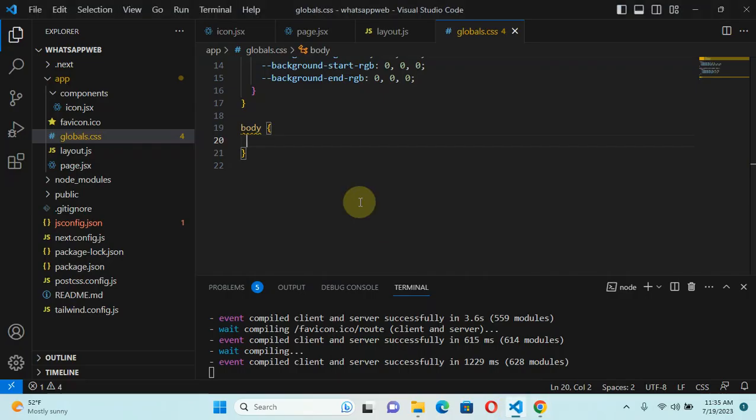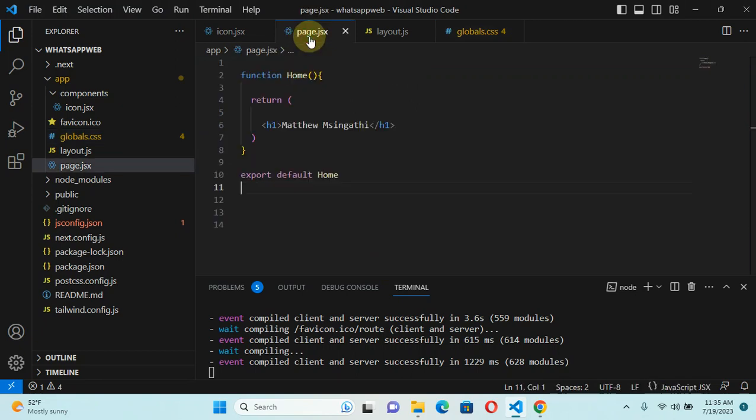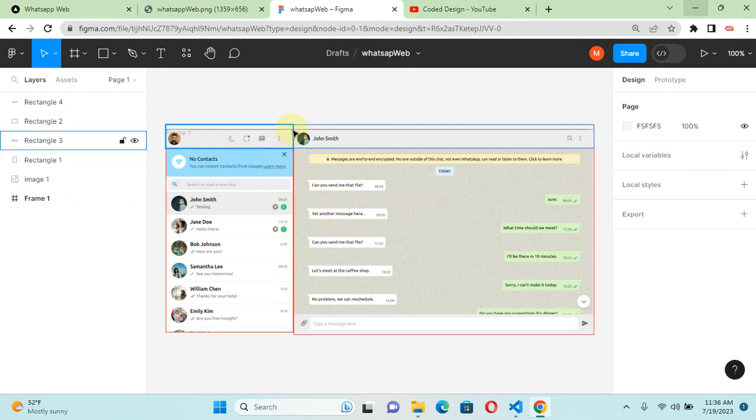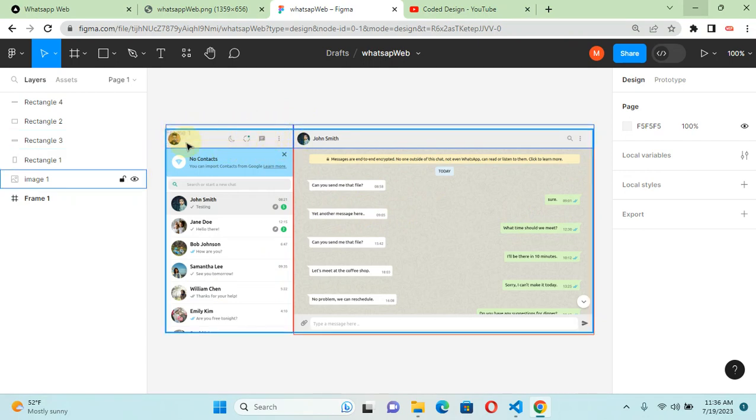Let's go back here. What we're going to do is not create components first. We are going to create everything in one page. Once we are done with that, we will create a component, meaning that we are going to create our own frame. Make sure that it's like this, even if it has got some red and orange color, that's not a problem. Once we are done with this section, we can extract this part and make it a component. So we will make components later. Now let's go back.